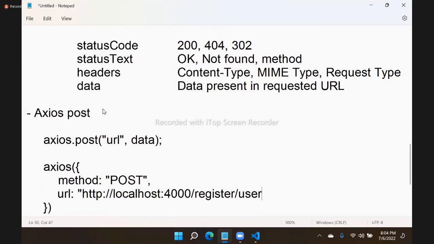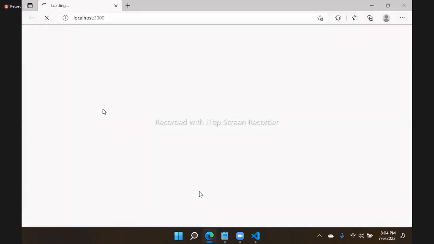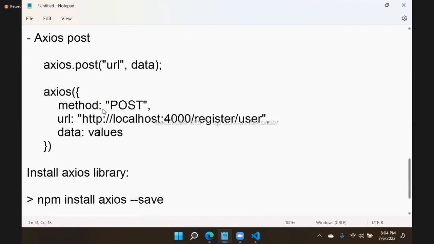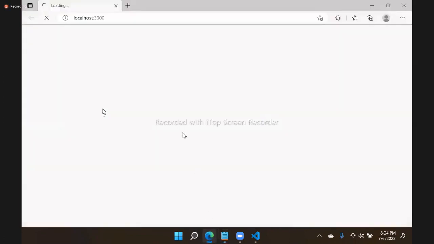It is expecting data, right? We have to pass the data, and this data is nothing but values. Values means we are using Formik. In Formik, whatever values are there, those values we will pass. Formik values we pass. So directly post can work in this way, right? So creating a post option is also the same.